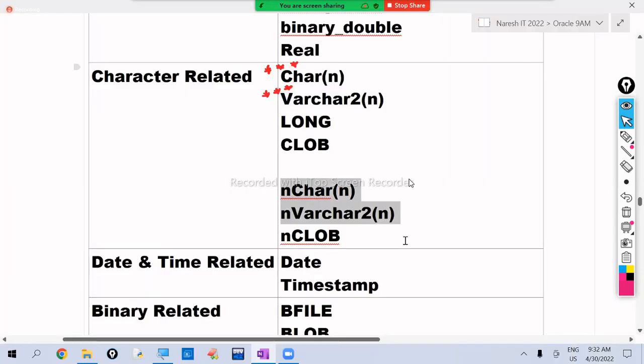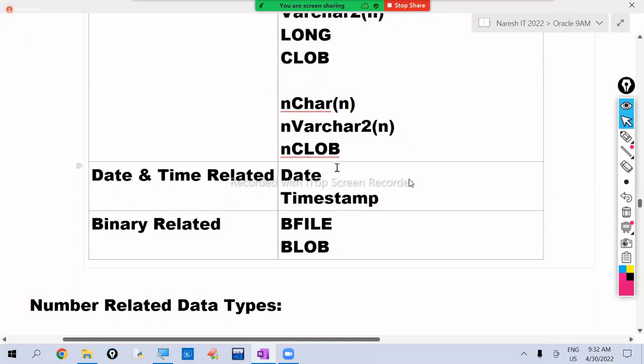Generally, to work with fixed length characters, like gender, where one character is accepted, vehicle number, 10 characters, or PAN card number, 10 characters, we can use the CHAR data type. When variable length characters are required, like student name, product name, customer name, we can use the VARCHAR2 data type. Next, to hold other language characters, we use NCHAR, NVARCHAR2, NCLOB. These are the national character set data types.